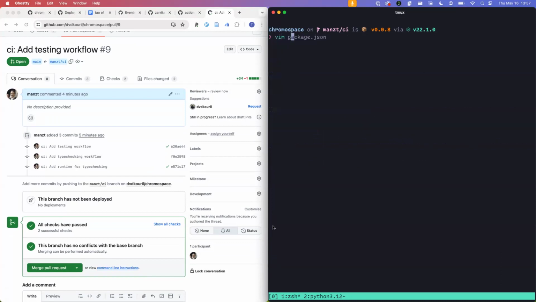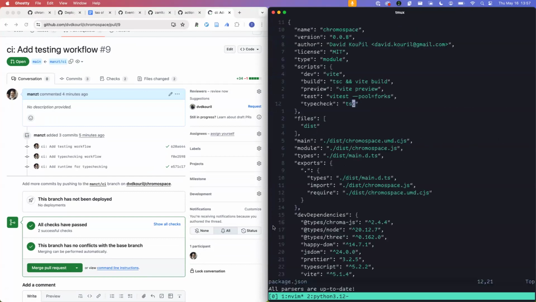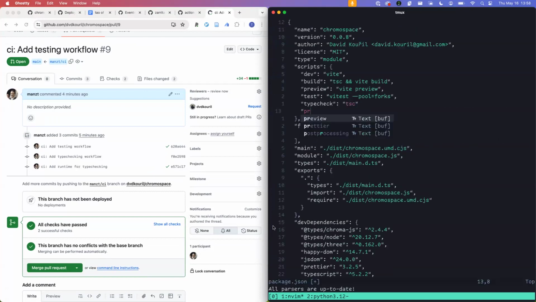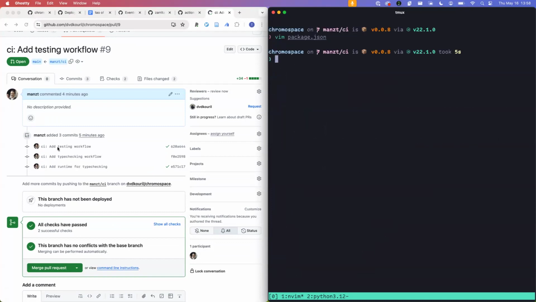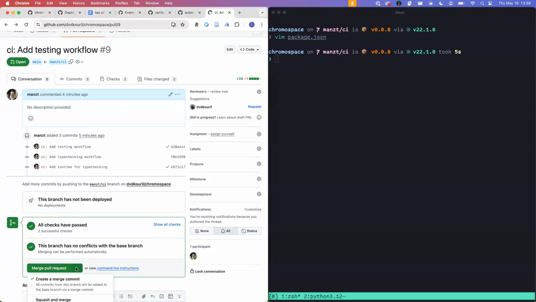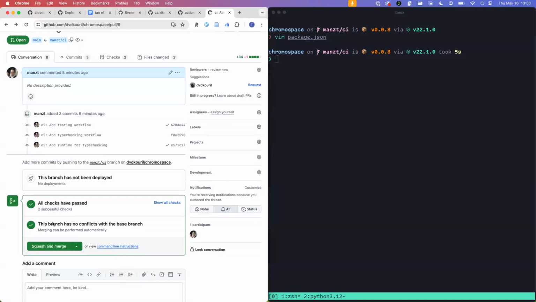Yeah. Let's see. Okay. Yeah. So maybe we can merge this first. And then, because I'm guessing if we add linting and formatting, there might be code changes that we actually need to make. And so this diff will be smaller.